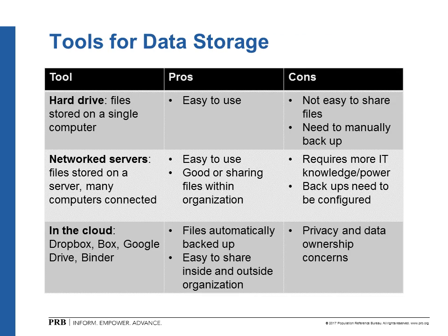So I'm going to just briefly talk about 3 different types of tools that you can use to store data, and those are on a hard drive, on network servers, or in the cloud. Each of these methods has pros and cons, and which method makes sense at a given time could possibly vary across data sources and data products. So I think it's important to know what works well when and make decisions based on your needs.